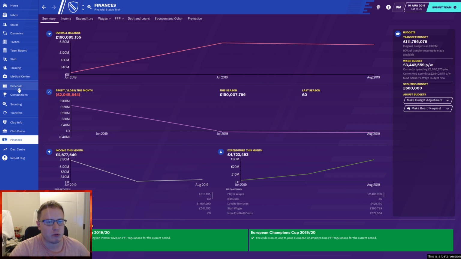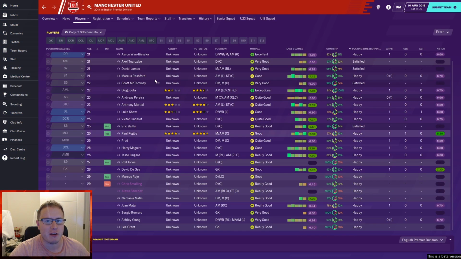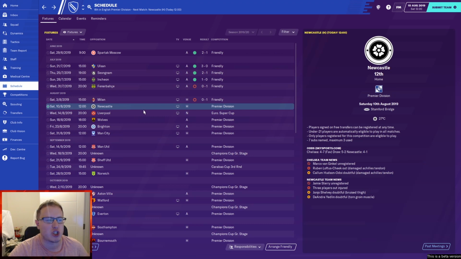Other than that, we'll just have a quick look. It's gone all right on the old friendlies. We've won a lot. We've lost against Milan and Fabianski. But other than that, we should be all right. Manchester United lost their first game of the season against Bournemouth 3-1, which is good to see. And yeah, that's pretty much it.